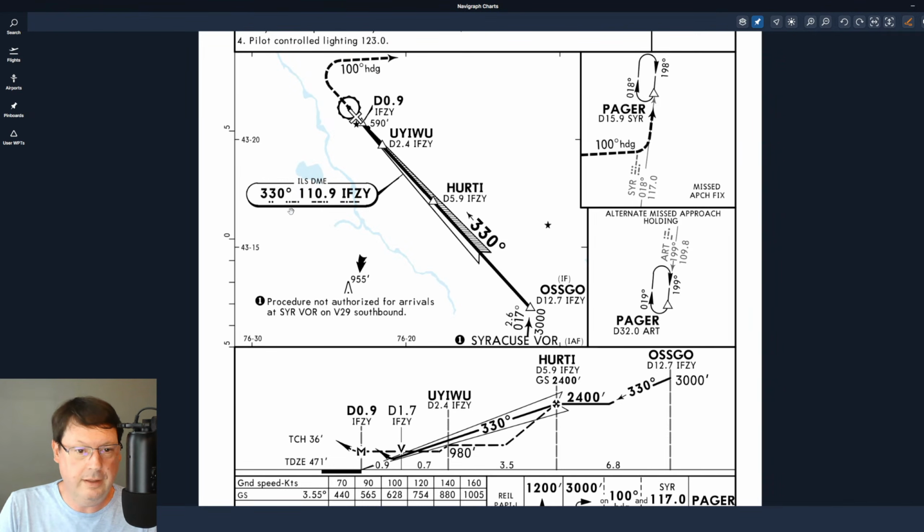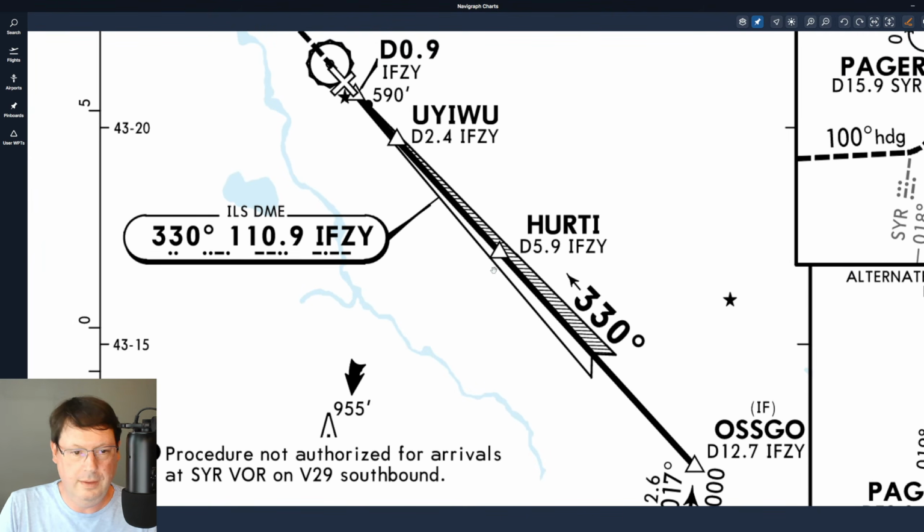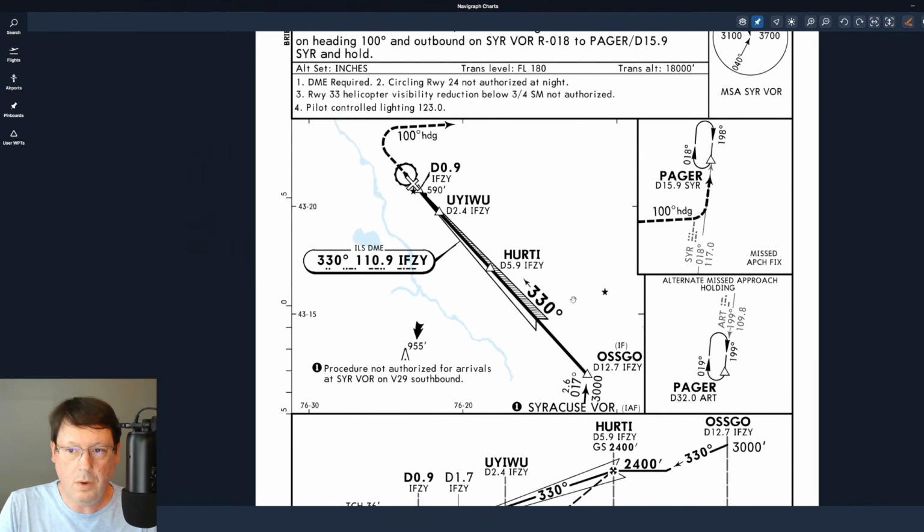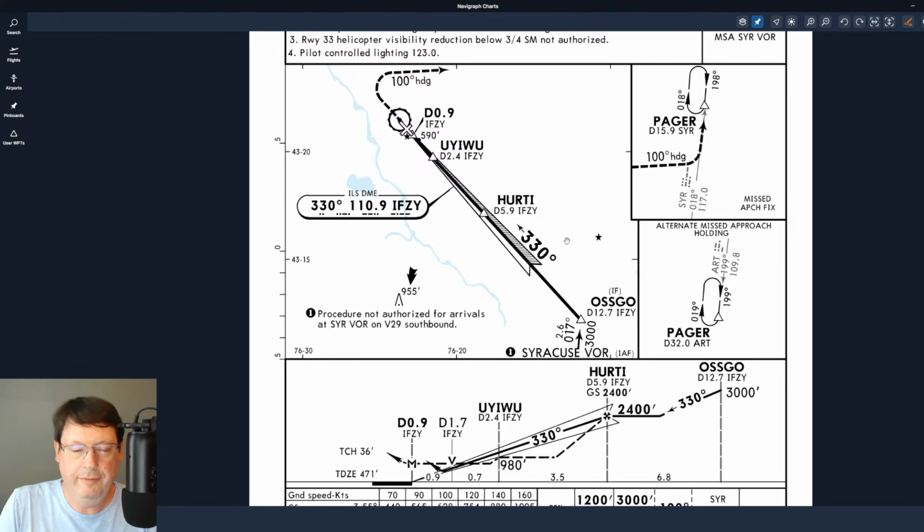Dot dot dot dot dot dot, IFZY. That's what those are right there. You can see this is the Morse code identifier right there at the bottom. So you are correct. You have to identify that if you're using an older nav radio. If you're using something like a GTN 650 or 750 or a G1000, those verify the frequency automatically for you.